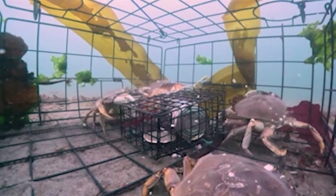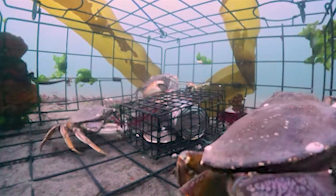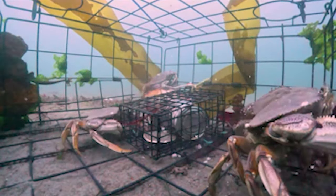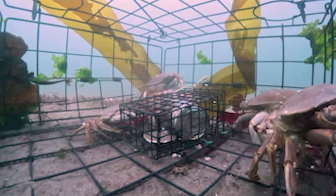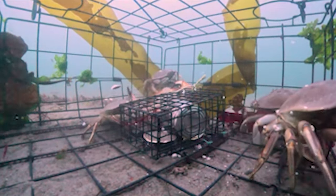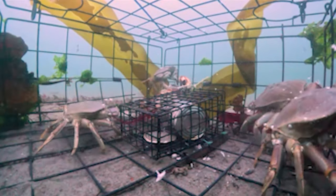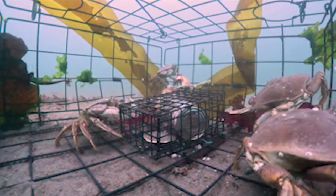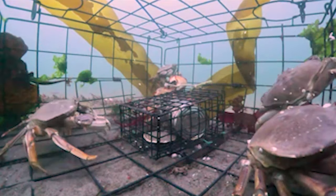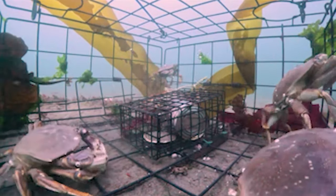I'm thinking maybe opening up some of the bait cage a little more. He's just pushing everybody out of the way. Get back in there, you guys — if you cooperate... Slap. 'Keep my wife's name out of your mouth.' If I had a shell like that, I don't know if I would back down.